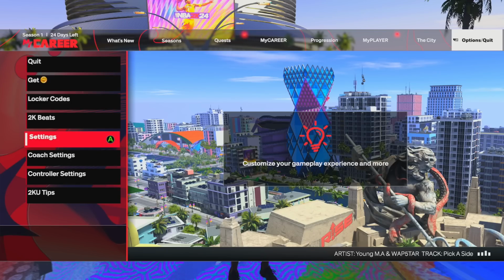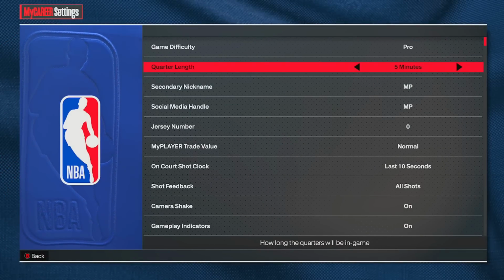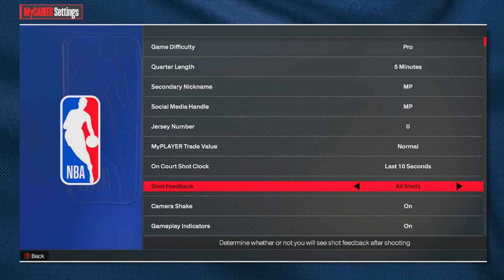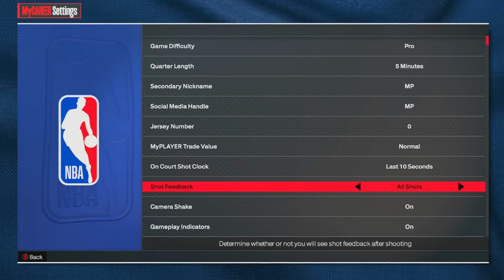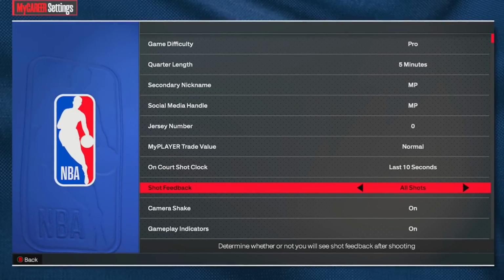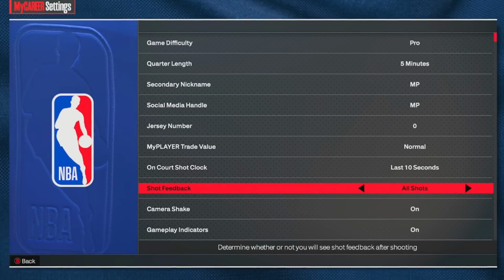Now, next up, we have to go into our settings. There's not going to be much in here, but something that I do want to mention is shot feedback. I think when you first get on the game, this is going to be off. Make sure that this is on all shots. This way, when you shoot a jumper, it'll tell you on the bottom of the screen if you're shooting it slightly early, slightly late, or if you're shooting it very late. You're going to really have to adjust to that.